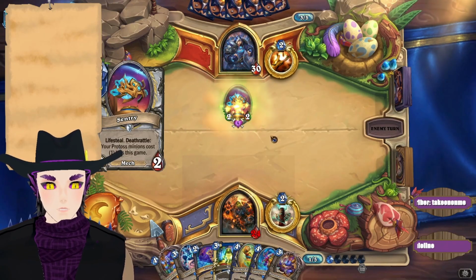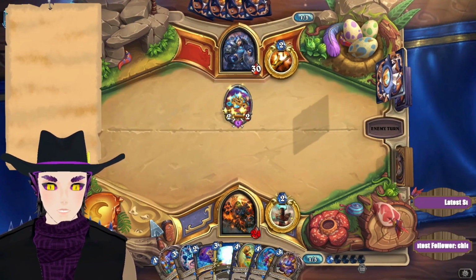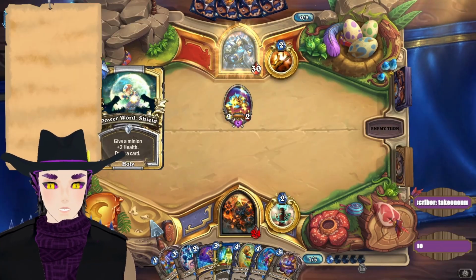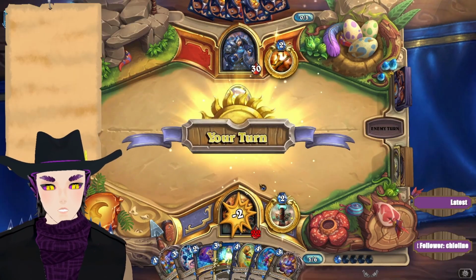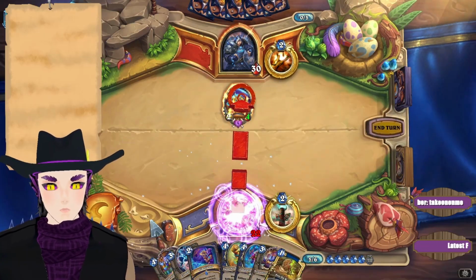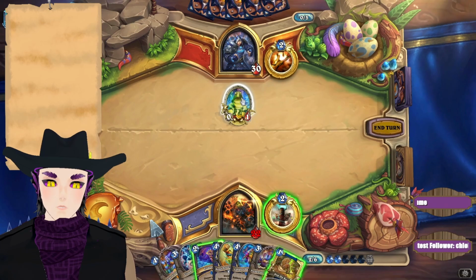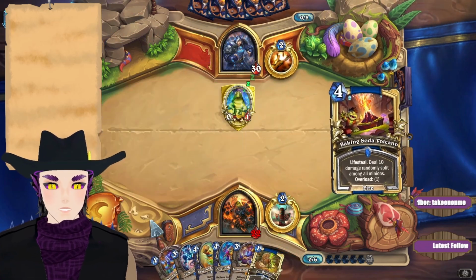But Possessed Animancer is just, give the card Taunt, Blizzard. Just Taunt. That fixes the card almost instantaneously. You give it Taunt and you're good. Sure, it costs 6, but there's ways to discount it. Just give it Taunt. That's all the card needs is a Taunt.